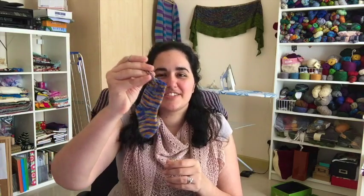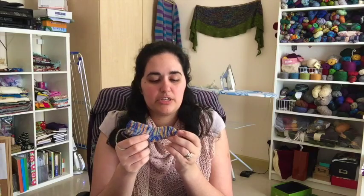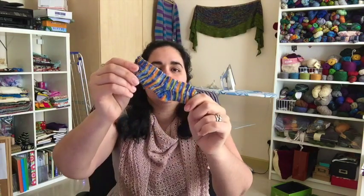I just cast on 32 stitches, knit a bit for the leg, did some ribbing at the top, knit a bit for the leg, did a fish lips kiss heel, and knit a bit for doing a star toe decrease, just because Kitchener stitching on something that's tiny is not worth it. Just nice and fun. So the socks and the little mini sock were knit on 2.25mm needles, and I just used my vanilla sock pattern that's available on Ravelry.